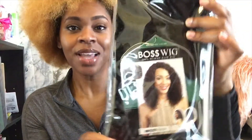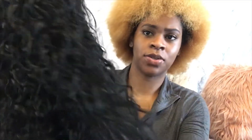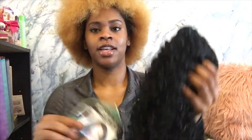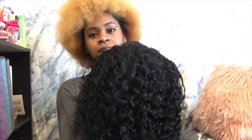So this is her. I got her in the color one. Initially it kind of reminds me of deep wave hair — the way it feels and looks. It's really soft and my fingers are going right through. She's also 100% human hair, so I thought I should let you guys know that. It's between $60 and $65, which is a really good price for a 100% human hair wig.